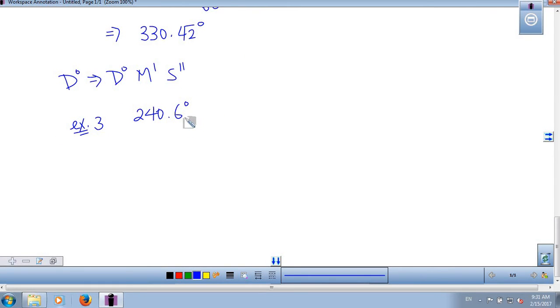Well, look at the decimal part here, it's 0.6, right? So let's look at that 0.6 degree and write it as a fraction. 0.6 is simply 6 divided by 10. Is that true? 6 divided by 10 is 0.6, right? And so this is degrees. Now we want to convert to minutes. We have to convert this into something over 60, because that numerator over 60 will be the minutes.